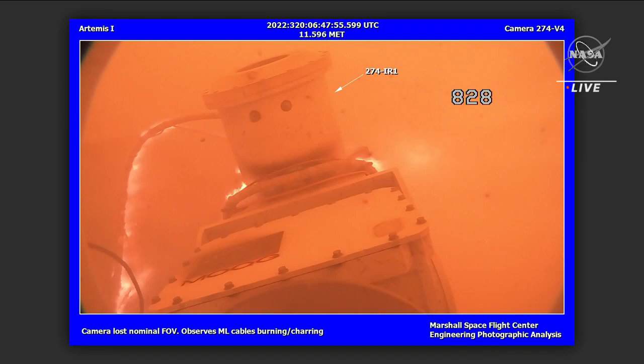Again, that said, we did a thorough inspection of the mobile launcher, and it has passed. The only items that are noteworthy of damage are the ones that I've shown you there. We did have two cameras out. We also did have some damage to pneumatic lines associated with gaseous nitrogen and gaseous helium, and that in turn caused the oxygen sensors on the pad to show that there were low oxygen readings until we got the leaks in the pneumatic lines isolated, which is why it took a little longer to gain access out at the pad.